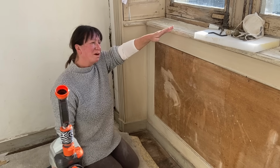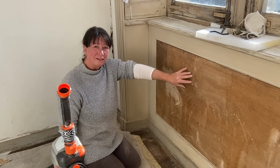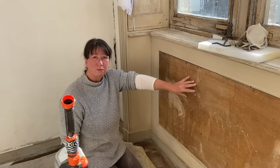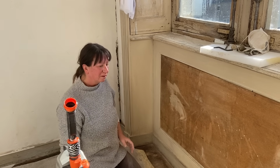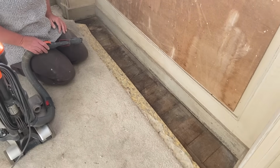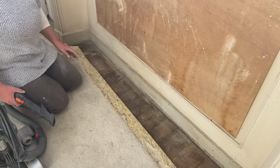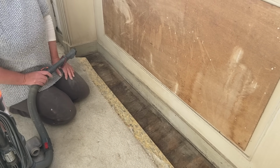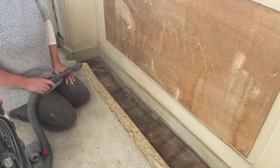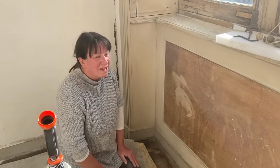I think the water would have come through the windows and damaged all the wood panelling, because you can see the panelling behind. Agree. And behind here, it was just rock, the wall, the granite. It doesn't look too bad here. What's the floor like beneath? The floor looks good. Floor's good in here. That lets me think there's not too much water damage, because usually the floorboards go as soon as we get a lot of water in. Well, let's get it off and see.